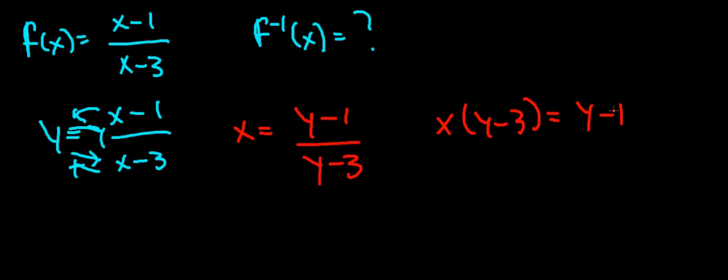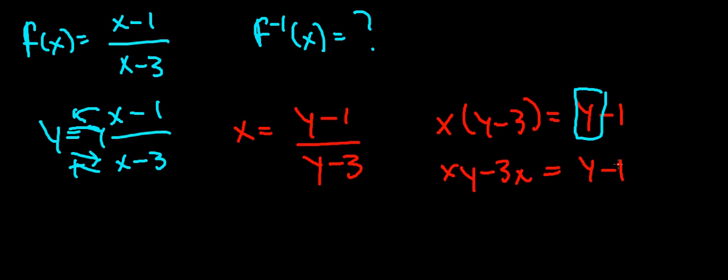And now we can't just divide out our x, because if we divide out our x, we're going to have y minus 3 on one side, and we're going to have y minus 1 divided by x over the other side. But we still would have this y stranded on the other side. So what we need to do is figure out a way to get all of the y's on one side and then to be able to divide out by something else. And we can do that by distributing this x out. So we get xy minus 3x is equal to y minus 1.